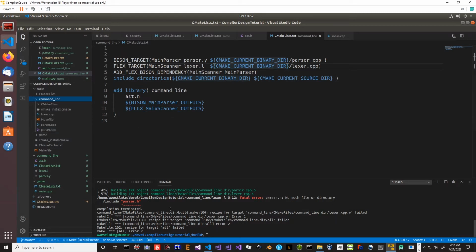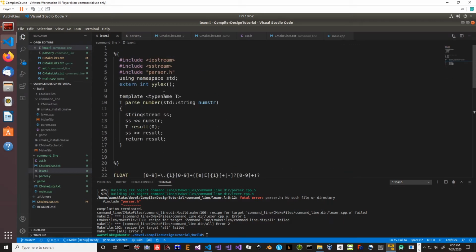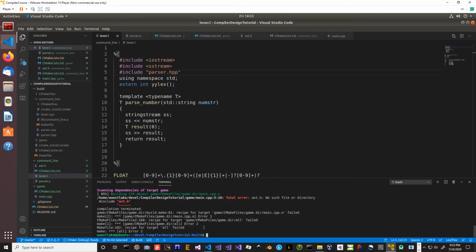And what's it saying? It can't find parser.h. Okay, that's a bit odd. This should be HPP. Okay. Maybe I fixed that before.